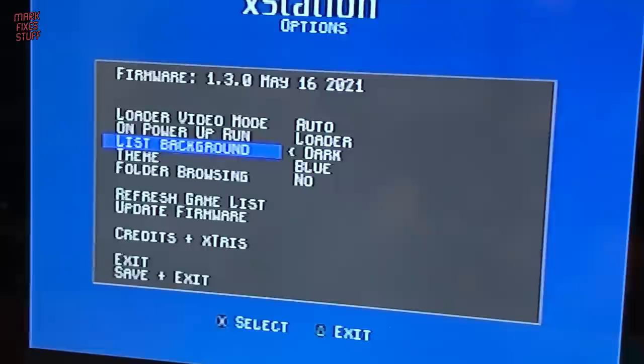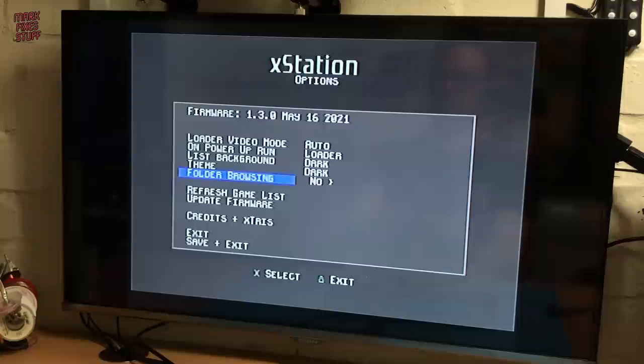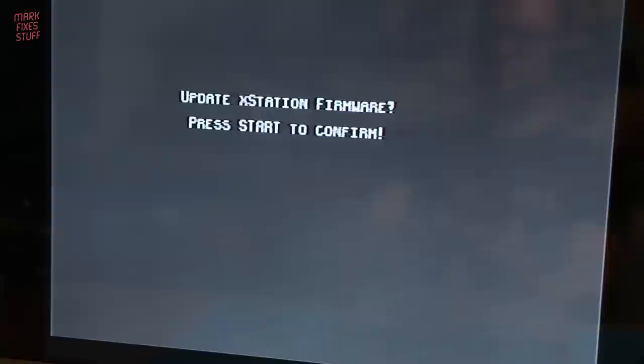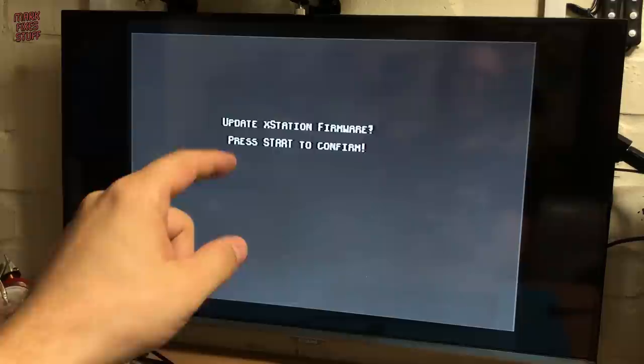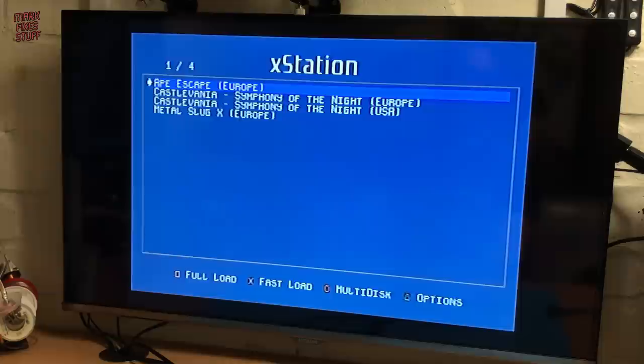I'm pretty happy to get rid of this eyeball melting blue though. This update firmware item will read the latest firmware out of the bundle of files you put into the 00XStation folder, but I've already done this. So let's go ahead and refresh the games list. It's pretty quick with a few games, but may take longer with a fuller card.